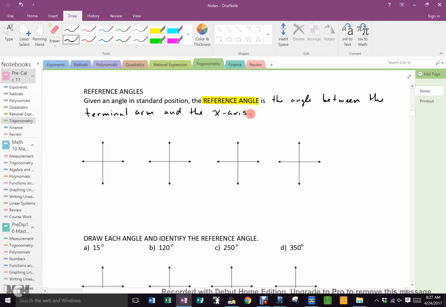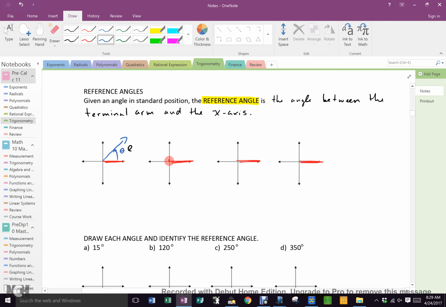So I'm going to draw four angles here, all right? Once I put a line on here, that line is the terminal arm. Everybody understand? Because, of course, we know that the initial arm, which I will try to always draw in red, is along here. Yes? All right. So the terminal arm is the other side or the other part of an angle. So I'm going to put one right there. Okay? Now, this is theta. What is my reference angle? It is that. Does everybody understand? Because that's my terminal arm, the angle between the x-axis, and that is the same thing. So my reference angle, which I'm going to write with an R, is the same as my theta. Everybody cool?